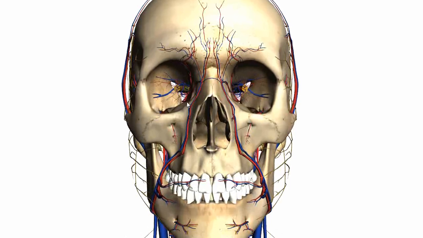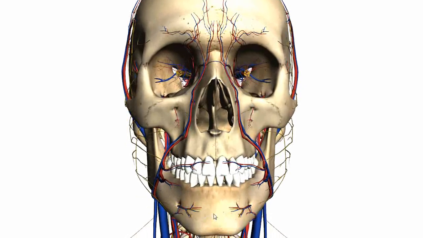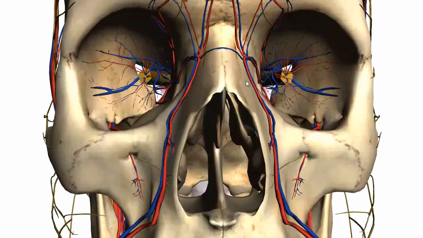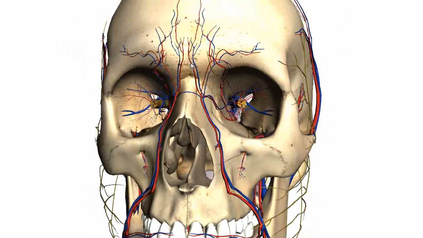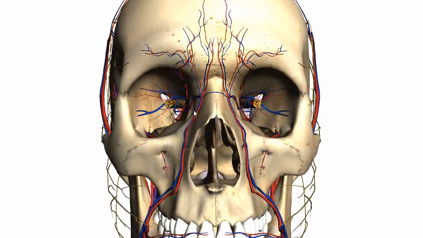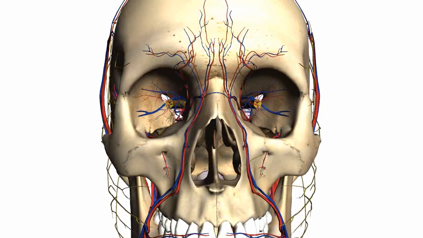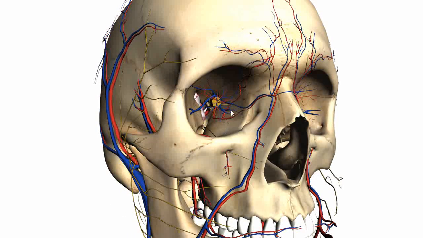Looking from the outside, starting inferiorly, we've got the mental foramen and you can see nerves and vessels emerging. You've got the mental nerves and mental orbital vessels that emerge from here. You've got the foramina just below the orbit — the infraorbital foramen — and you've got the infraorbital vessels and nerves that come out of here. Then there's this little notch called the supraorbital notch, where the supraorbital vessels and nerve run through. And then we've got the foramina in the orbit of the eye: the optic canal and the superior orbital fissure.